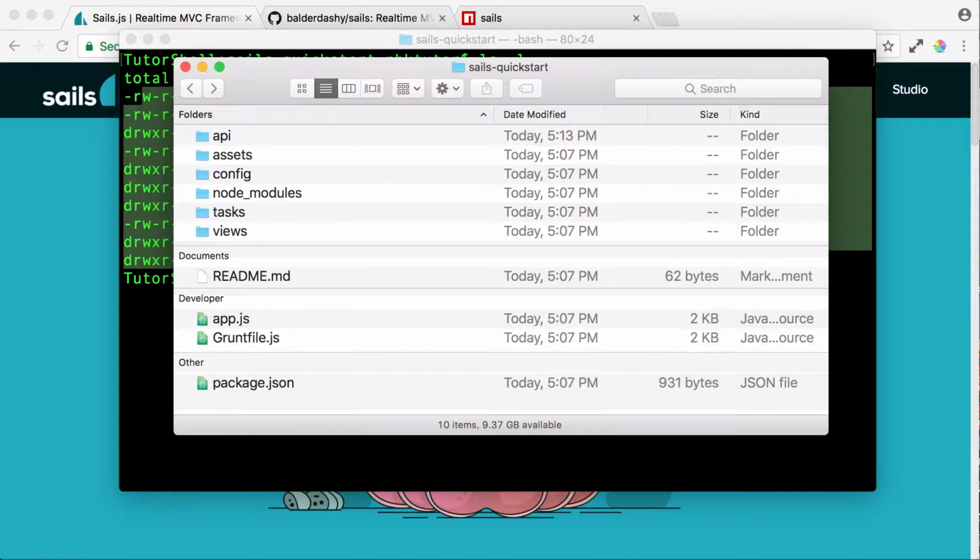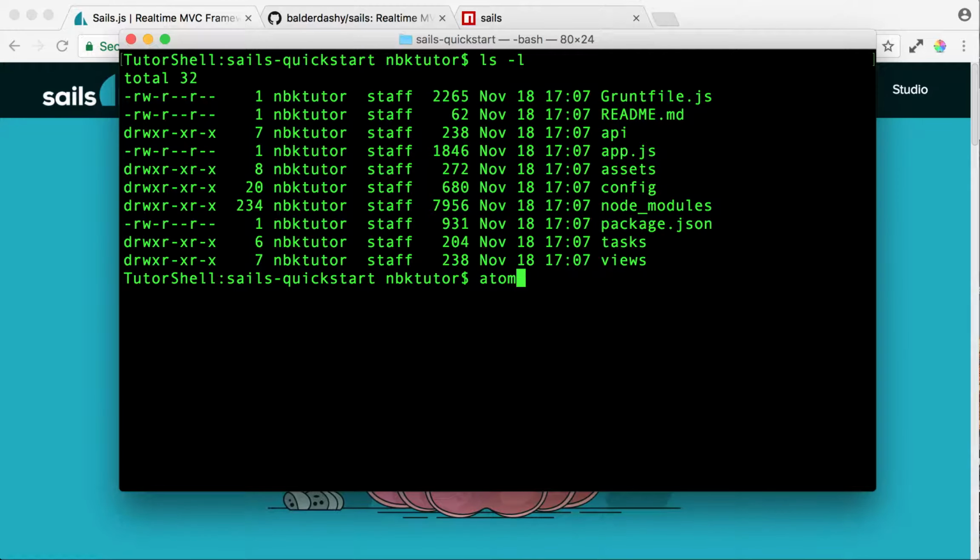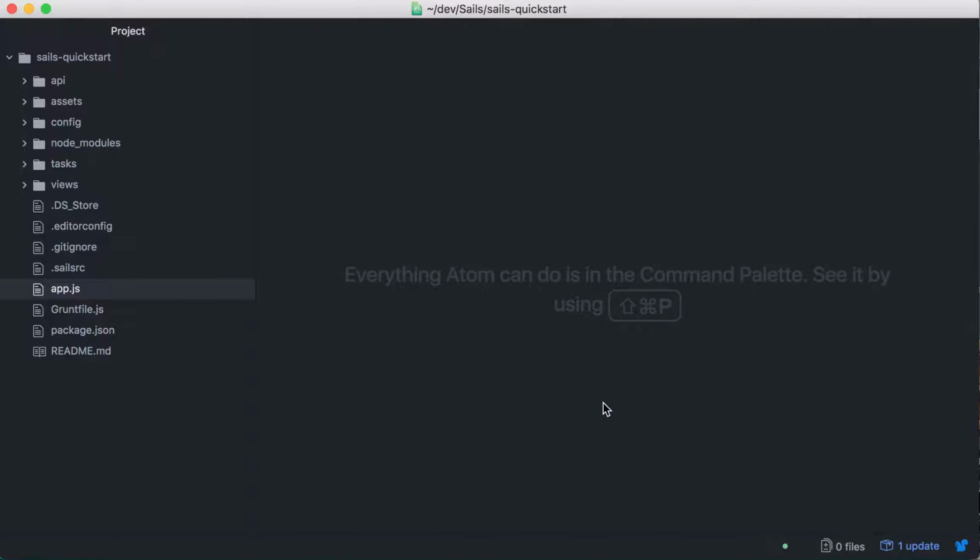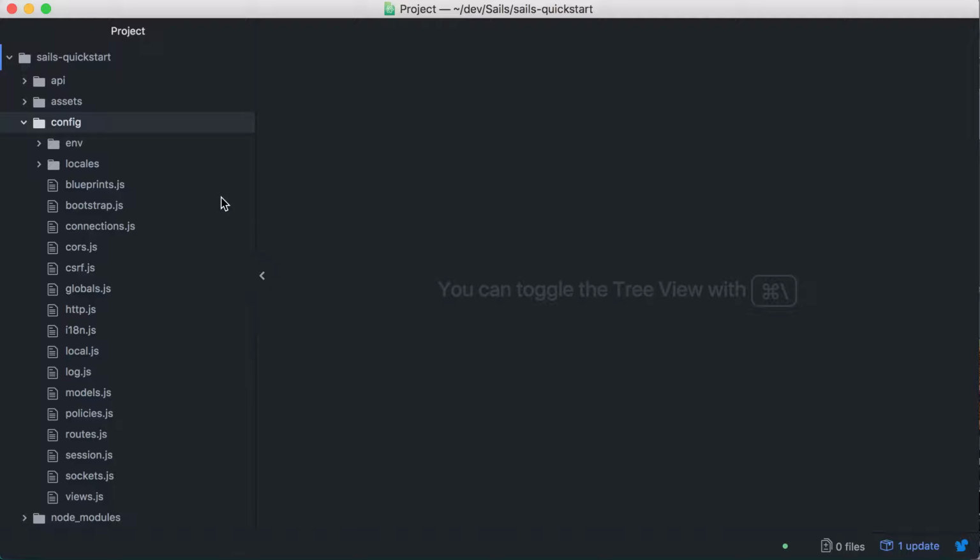So let's open the text editor here. In this case, I'm using Atom to take a more close look at the most important parts. So we already had an overview. Mostly you want to see also the config directory, which I forgot to mention. This directory here is where you're going to do all your configuration: database configuration, environment configuration, middleware, routes, and so on. Inside the config directory, there's this file called routes.js.